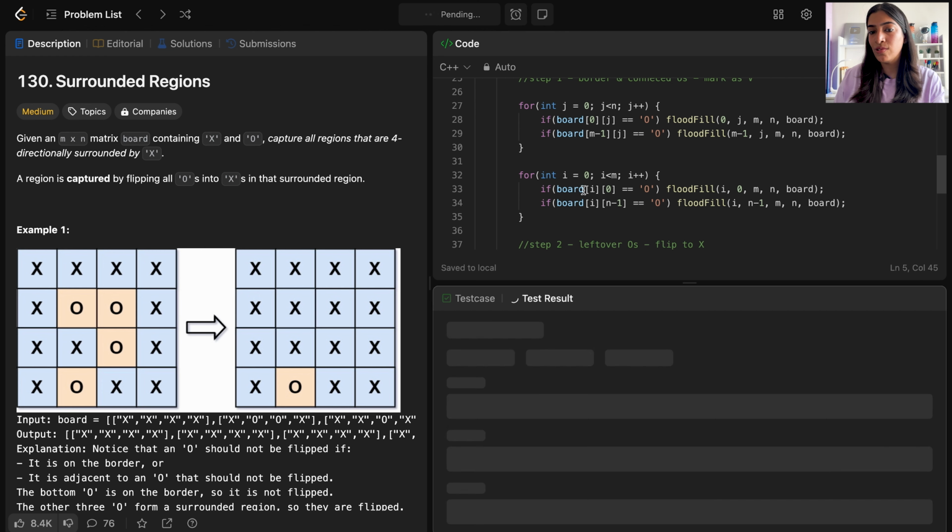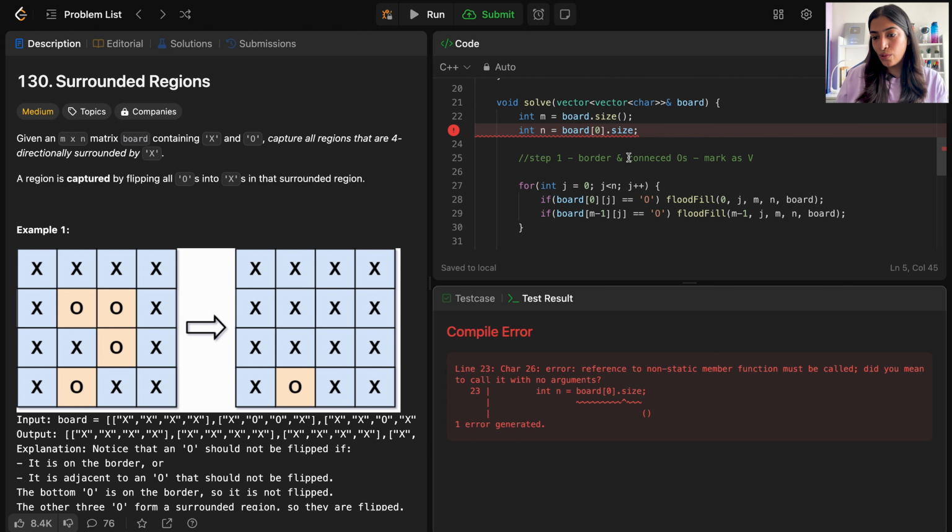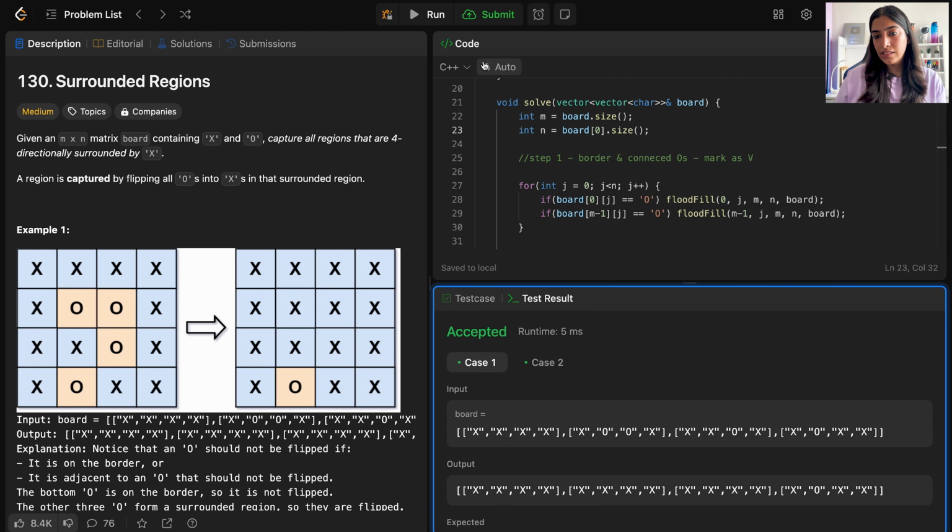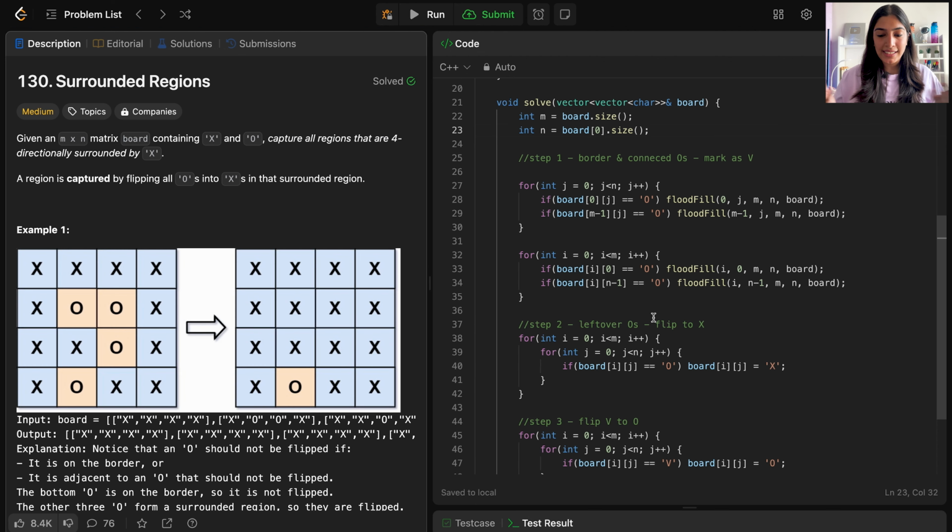We're actually done with the code. Let's try running it and see. I hope I have done no mistakes. Okay, I did one mistake. Let's try running it and see. This works. Let's submit it and see. So yes, we passed all the test cases. Very good. I hope you understood the question very well.